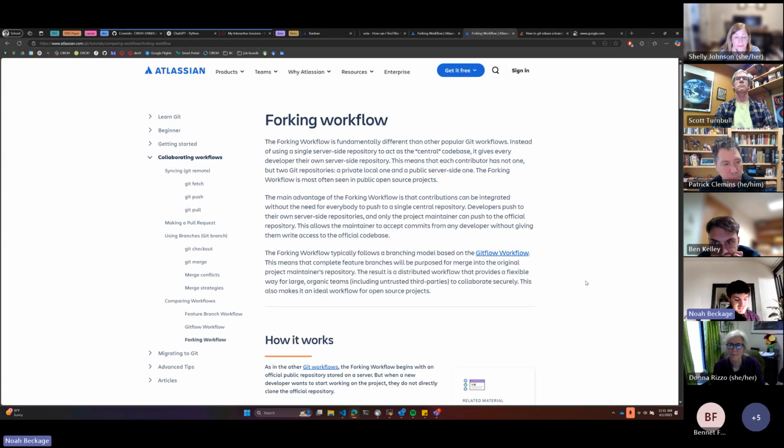But basically, you can fork the repository. So now you have your own version of, I'm going to stick with Pandas, your own version of Pandas on your own remote GitHub account. And then you clone that one to your local. So now you can contribute to Pandas however you want, push it to your branch on your forked repository.